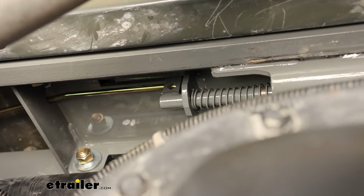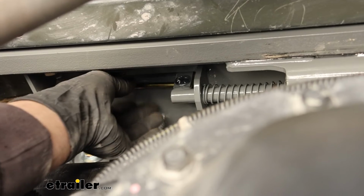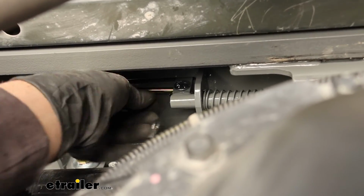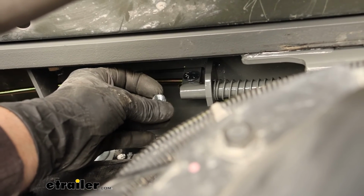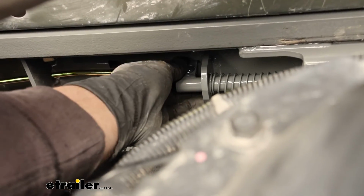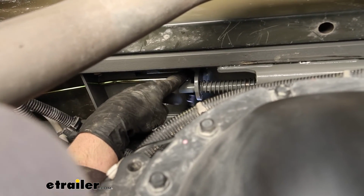And from there you can take this little carriage bolt here, run that through the mechanism, put the handle through it, put the bolt through it, and on the back side of that carriage bolt, just put on one of these flange nuts here. Once you got that nut started hand tight, come back with a 1/2 inch and tighten it down.